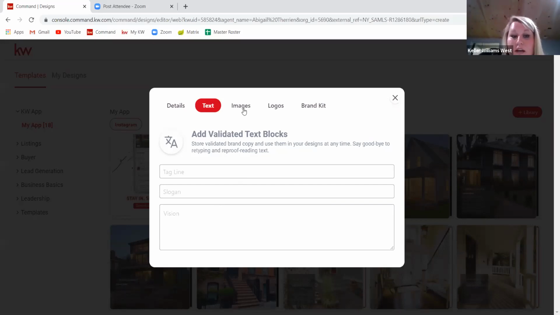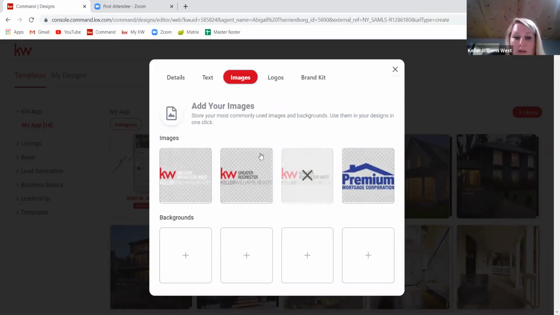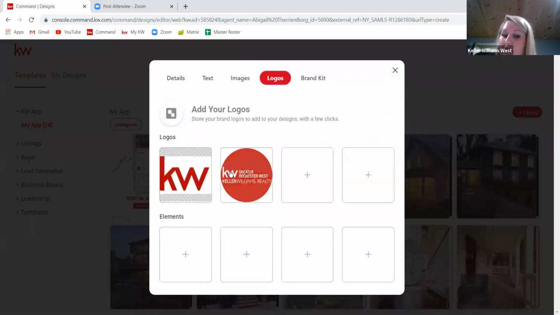It's really easy to add images. Logos are really important to add here. My agents in the West office, I don't know about Brighton, but I know that our agents here in the West office, you got a flash drive from me when you onboarded. On that flash drive, there is a folder of logos. My logos are in my images section, but there is a spot just specifically for logos. I would take that flash drive and move those logos into Command, into your library, so that they're there forever and ever. Do the transparent ones, do the different colored ones.